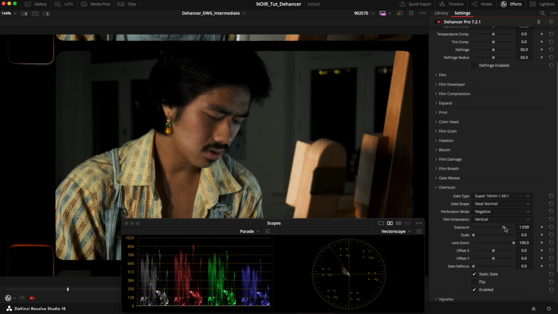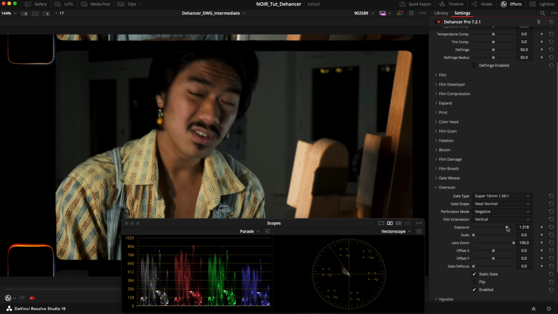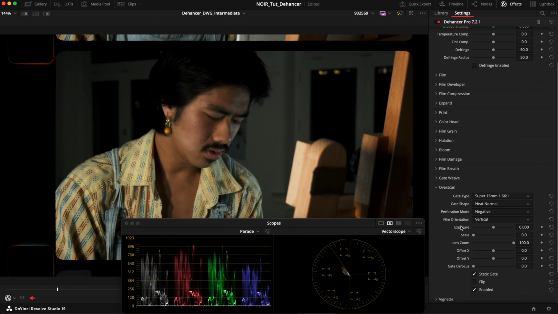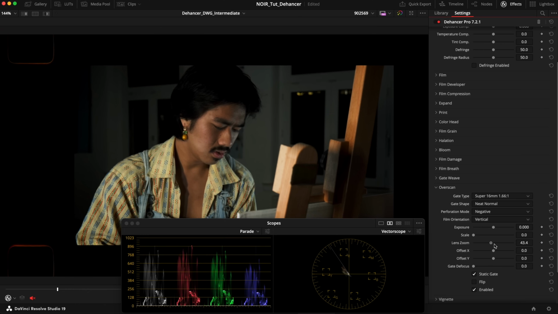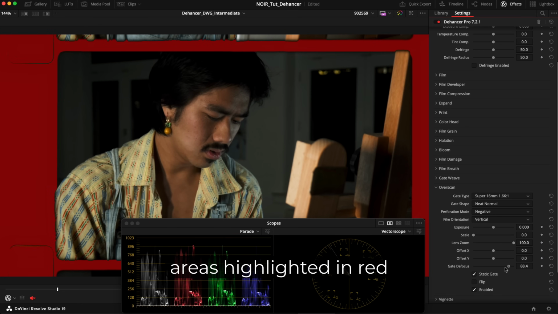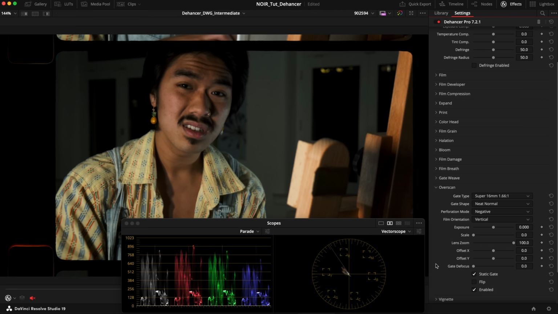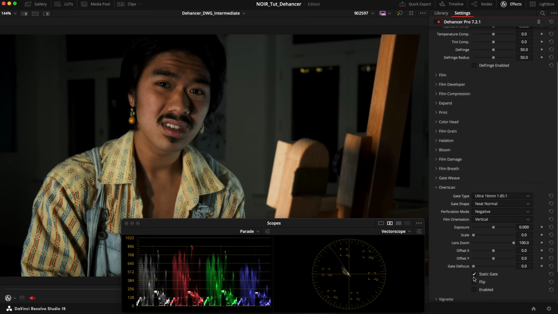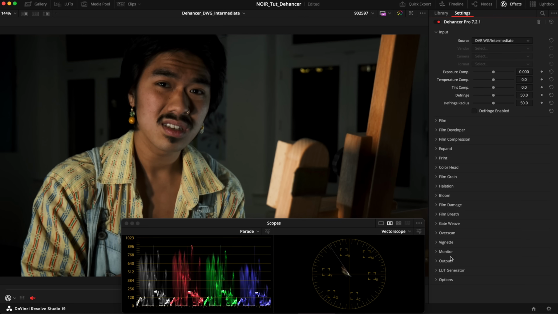As I said, they look quite nice, but one thing they should rework here is how the other effects are not blending in over the gate. With real film, you would get grain and halation bleeding over the edges of the gate, which is not the case with Dehancer. It's a subtle thing, but even the Film Look Creator does it right here. And finally, the vignette and monitoring options are something I don't use as well, so we can skip these.